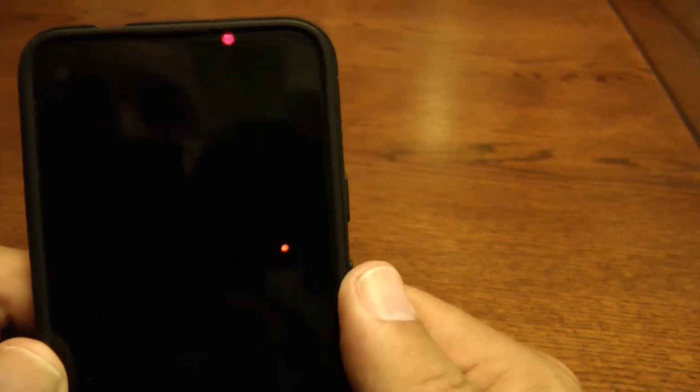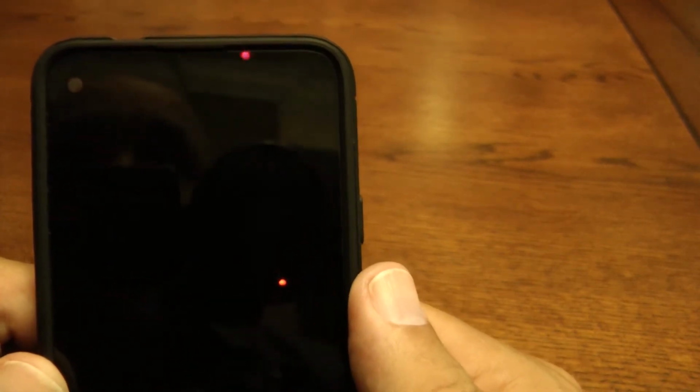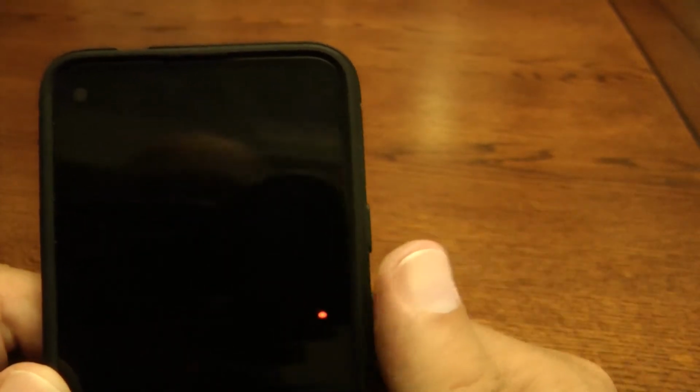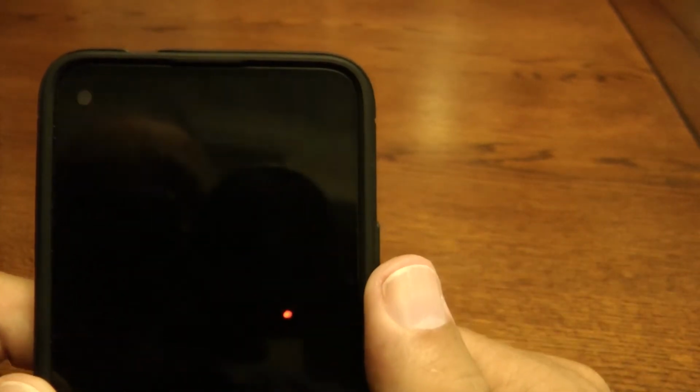The Cricket store was very easy to work with, and I had assumed it was going to be an activation fee if I bought the white SIM from them and allowed them to do the conversion for me. And they don't charge any sort of activation fee. It's just $10 to get the card, and that $10 is the same if you go to Walmart or Target. You're not going to find it much cheaper than that.